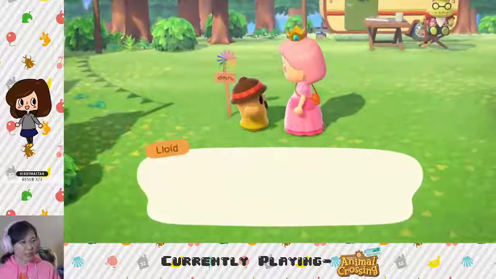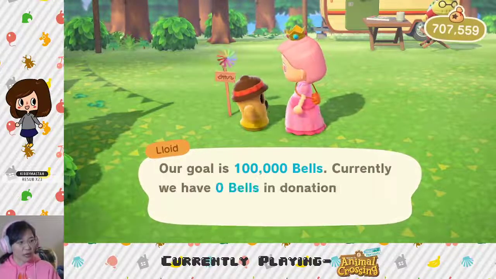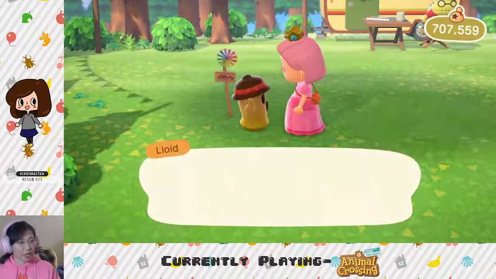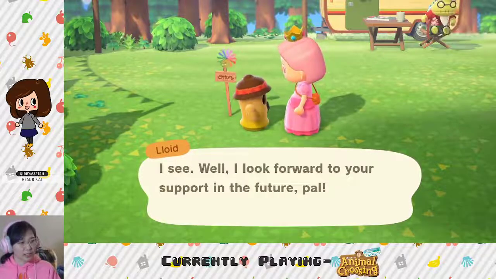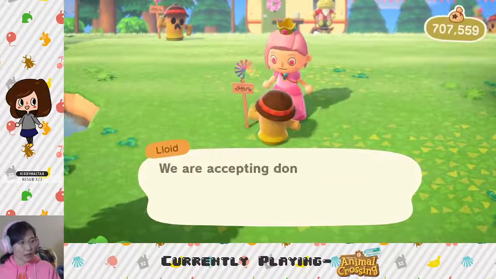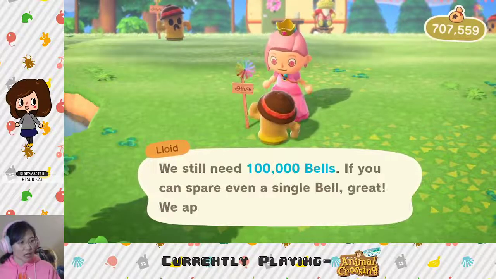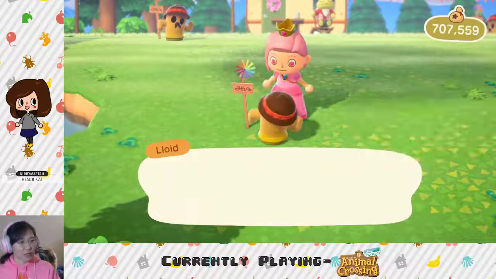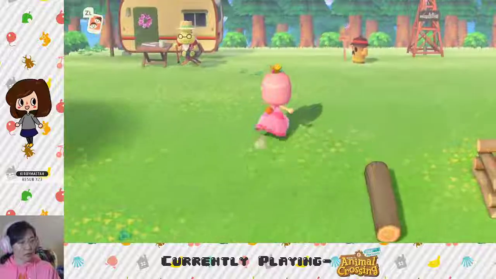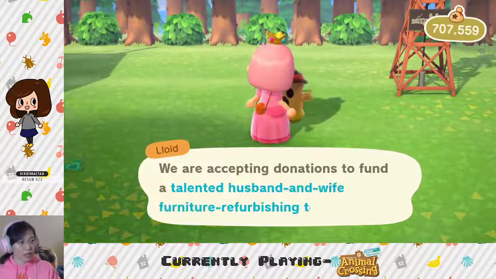Now for Reese and Cyrus. Merchant offering rugs and mysterious wallpaper. No, I really don't need Sahara right now. I really want Reese and Cyrus. Seriously accurate fortune teller. Don't want Katrina right now. How's the husband? Yes!